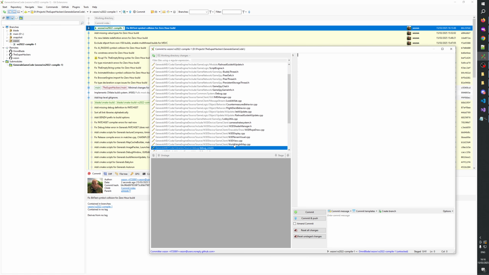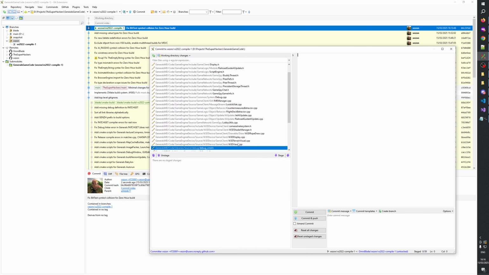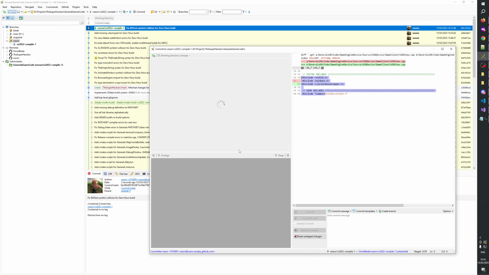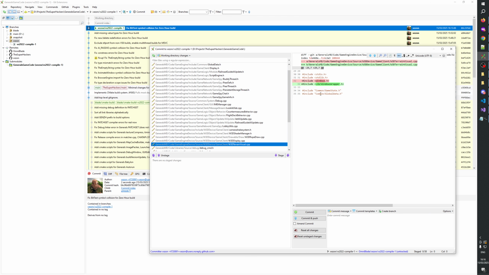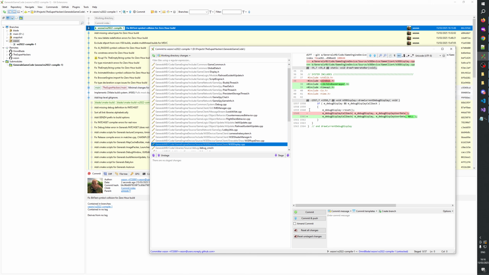Man. Why do we need to confirm this every time? Just do it. This time API, I think, yeah, we need to keep that.